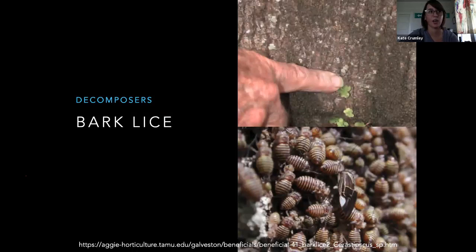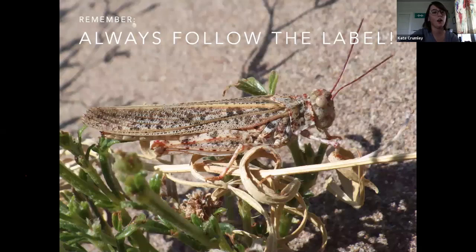Bark lice — again, these guys are not actually causing any harm. If you've got them on your trees, they're kind of ugly, but if you just want to get rid of them, just hose them off and they'll leave. They're normally feeding on the lichen and decaying stuff — they're not doing any damage to trees. I get a call every year about these on trees. Most importantly, whenever you're doing chemical applications, always follow the label. Go through and read it. Do everything safely.